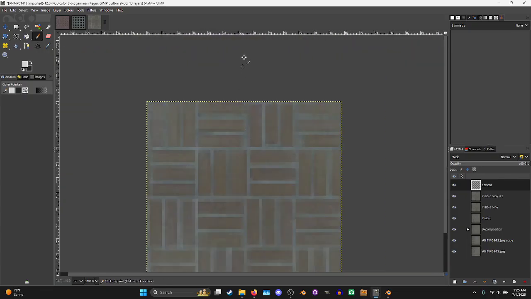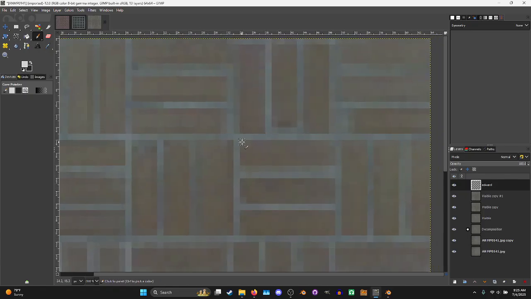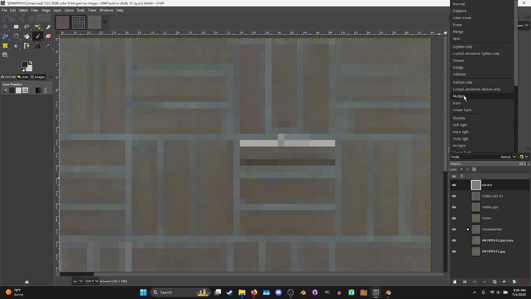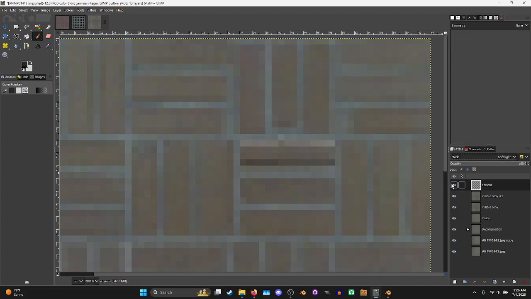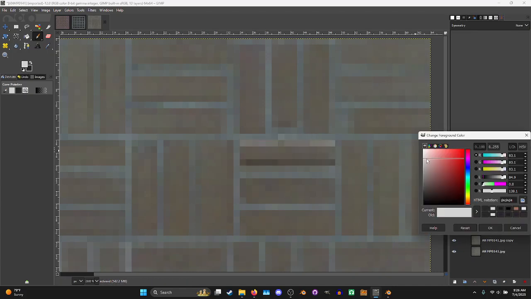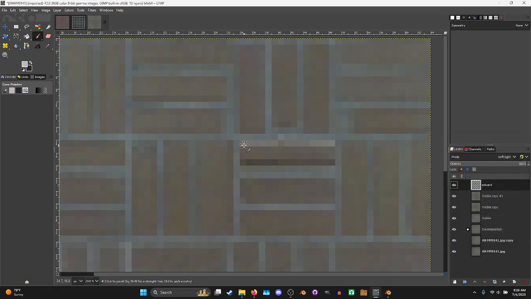So looking at this, if we have a light coming from the top here, they're probably going to be lighter on this part, and a little bit darker on this part, right? I'm doing this on a separate layer because then I can change the mode on this layer to something like soft light, and we just highlight the brick, right? Now, of course, you want to use a little bit darker colors for this, so something more subtle.